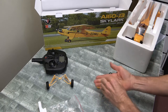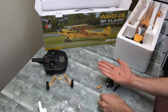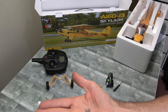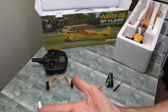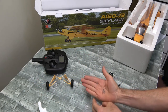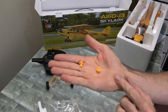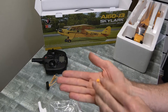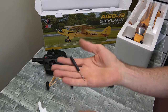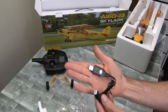And we've got a whole heap of tiny screws. So it is a little bit fiddly. Not completely ready to fly. Look at them. Tiny little screws. Here we go. Tiny. We've got these little clippy things. Guessing that's to hold the main wing on. And a little screwdriver. And the beautiful USB charger, very handy.